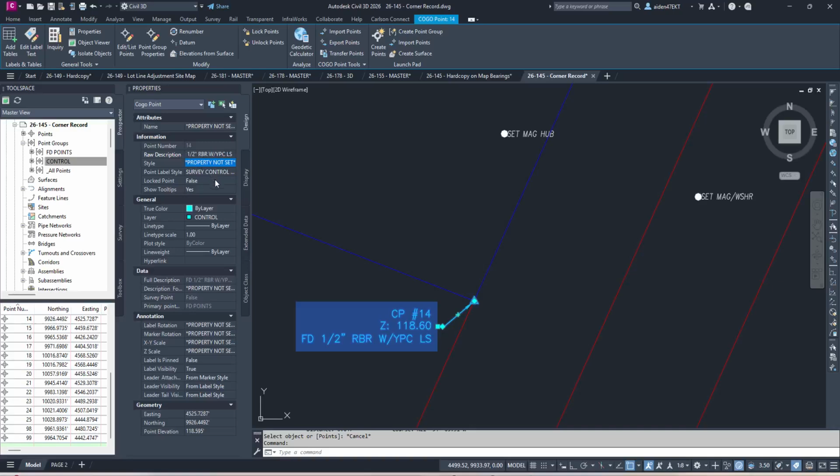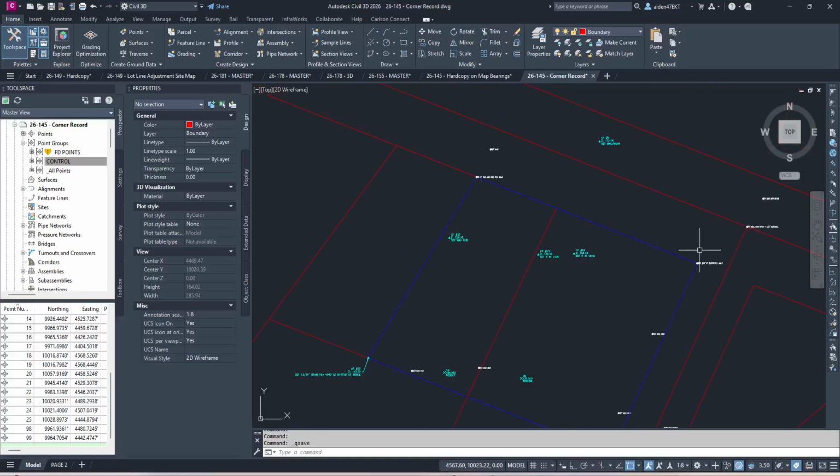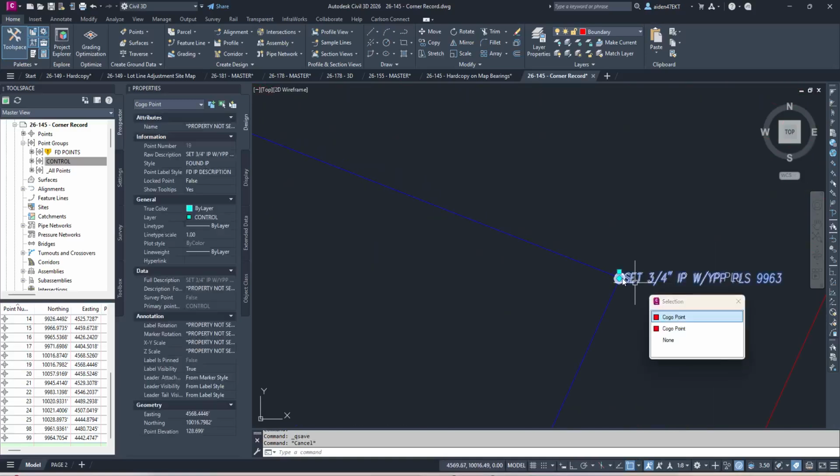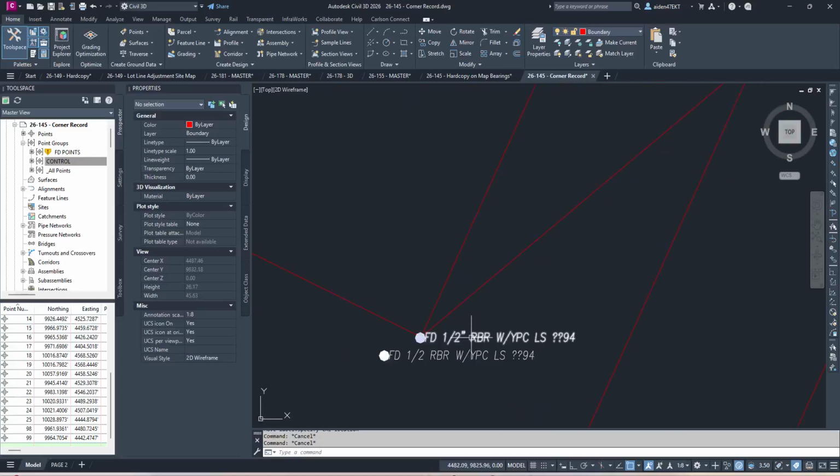So, 1/2-inch rebar with yellow plastic cap. Yeah, I'll have to double check with the crew, because this is a 1/2-inch rebar too. That makes me believe that maybe this actually was a found, and they just didn't put the numbers on it.